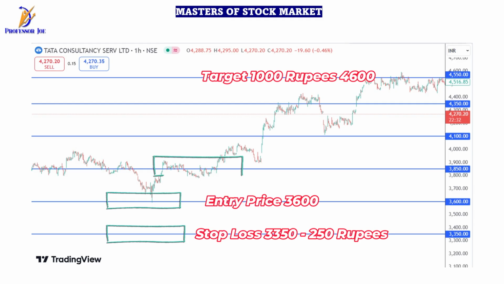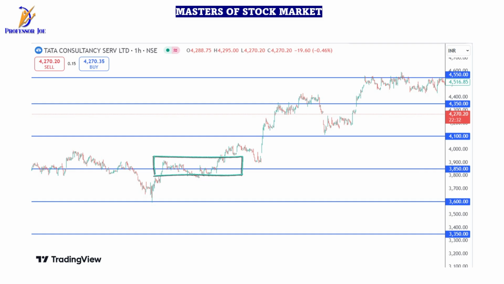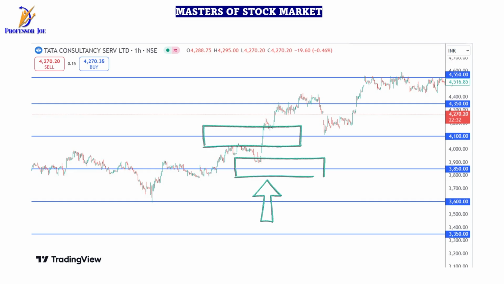So as the price reaches 3,850, which is 250 rupees above the entry price, your stop loss will move from 3,350 to 3,600. Now, if the price comes back to 3,600, the stop loss remains there and your stop loss gets executed. But in this case, the price comes a little bit below and then goes up and it crosses your next level, which is 4,100. So when the price crosses another 250 rupees, your stop loss from 3,600 will come to 3,850 rupees.